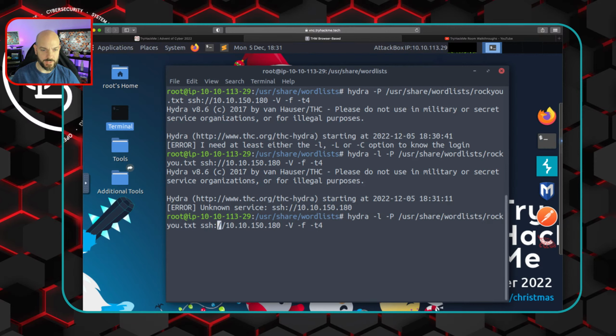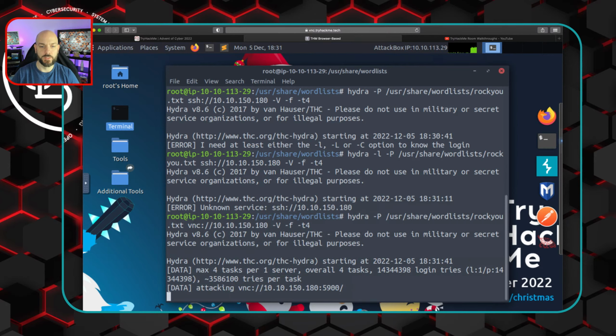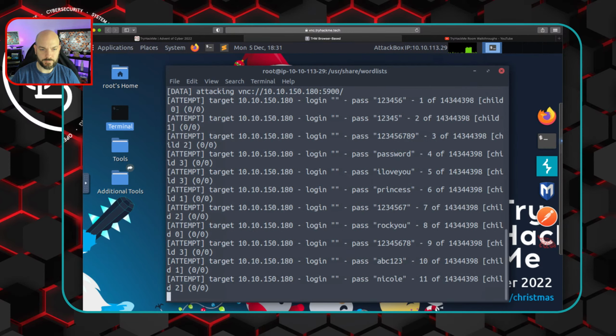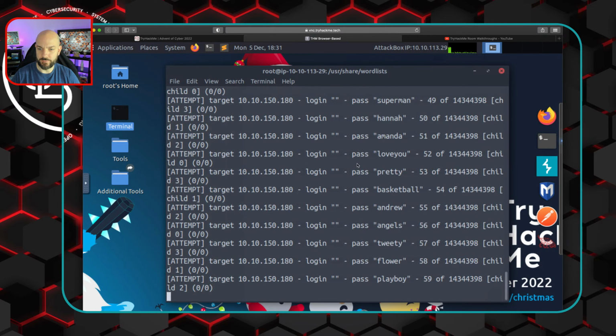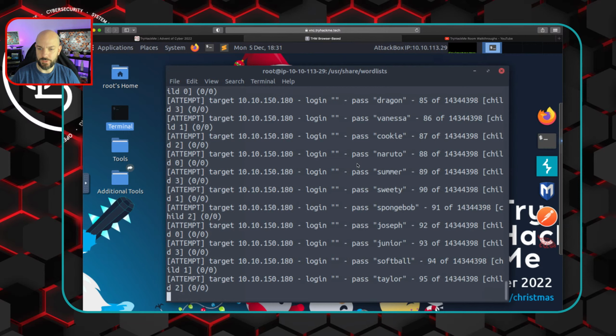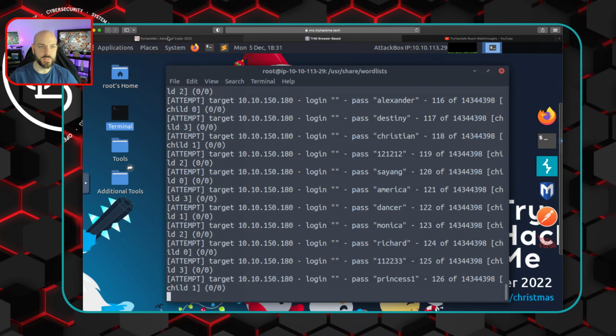I mentioned I was going to change it to VNC, and I didn't change it. So we're going to go here. Just go VNC. Now I bet you I don't need that L there. Let's see if this works. That looks better. Okay. And now it's going to attempt going through all this stuff. We're going to see how long it takes. Hopefully not too long. I'll let that spin for a second.